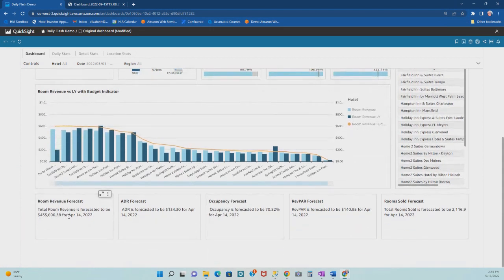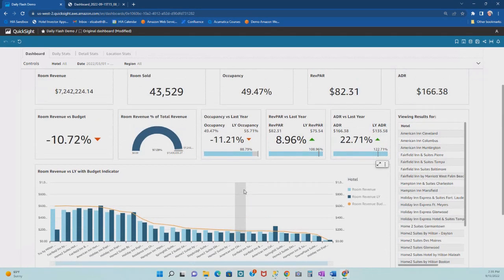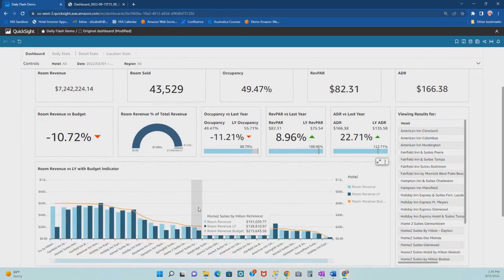And down here, I've just added some visuals for forecasting. So you'll be able to add forecasting for whatever metric and have that available to you as a visual if you want, based on your needs. To reiterate again, this is going to be customizable to the customer. So we're going to have standard dashboards such as this that will be published out to you. And once you have access to that based on your permissions, you'll be able to customize some of these metrics that may not be suitable for what you want. So you can actually customize to the metrics that you want to look at.